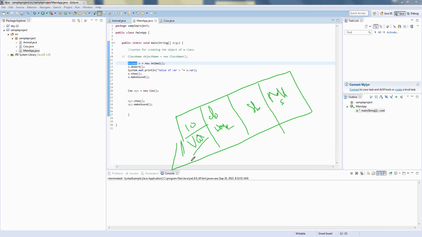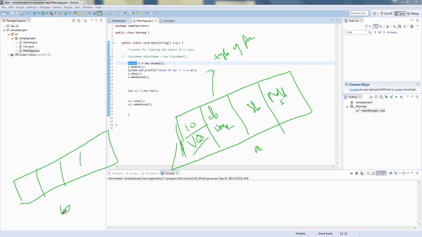It is a type of animal class, and the variable name is a. If I create one more object, then again the same thing will be there.